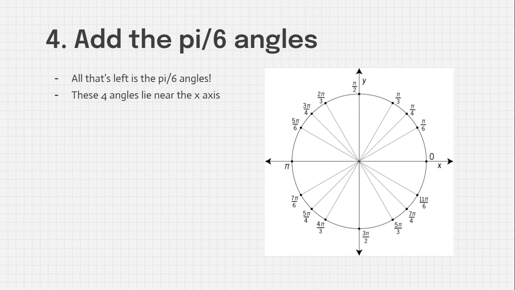And the most interesting thing about this is that you can also count it as pi over 6, and then over here, you could do 2 pi over 6. Like the pi over 3 is basically 2 pi over 6, but it's reduced to pi over 3. So you could start off by being like pi over 6, 2 pi over 6, and then just increase that way and then just reduce them. But the easiest way to remember it is just that the pi over 6 lie near the x-axis.